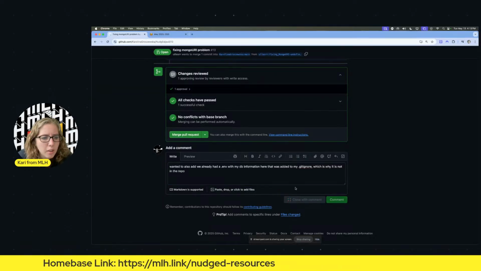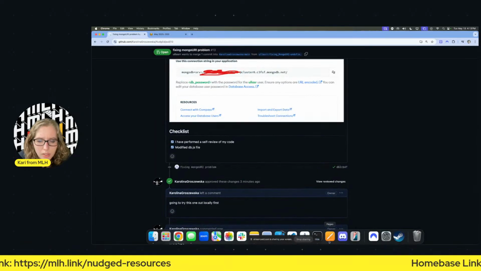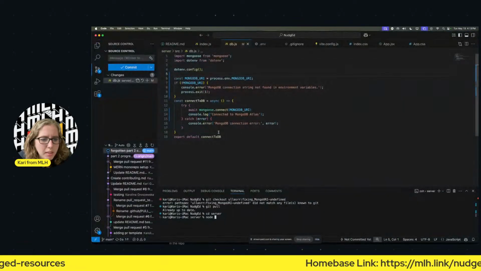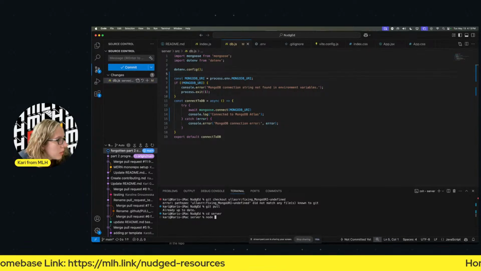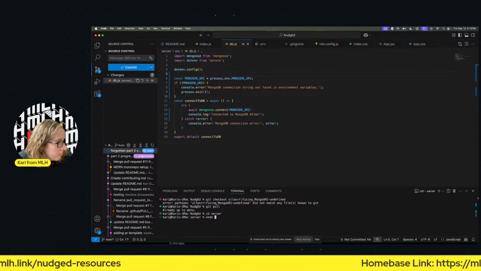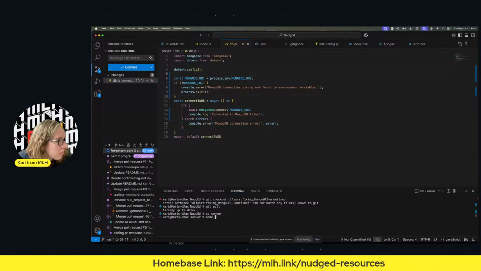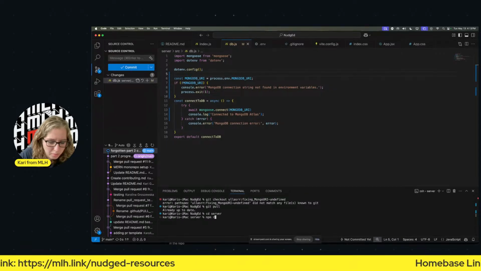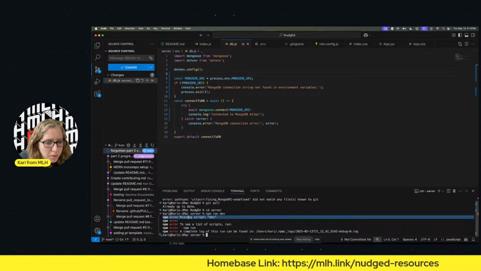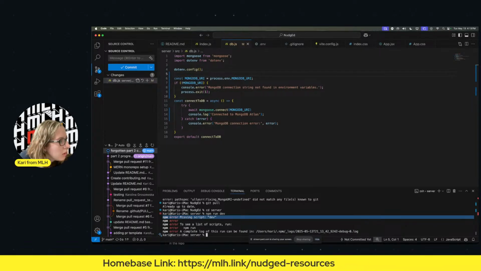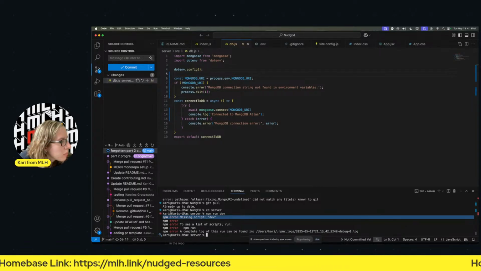All right, let me comment that on there as well. And then I doubt that that is affecting it, but I need to remember how to run the server here. So it should be npm run dev. Missing script dev. How did we run it last time?